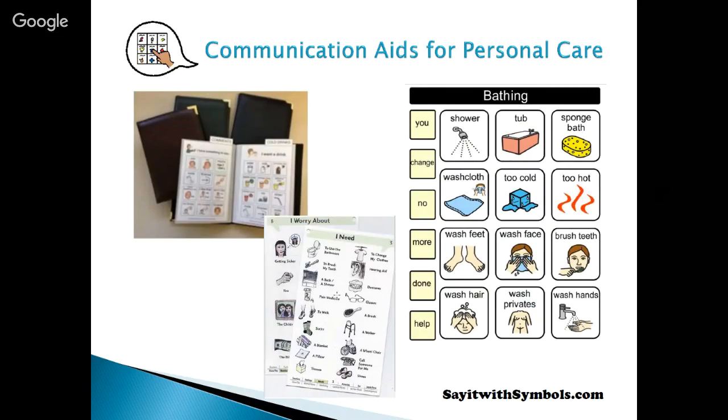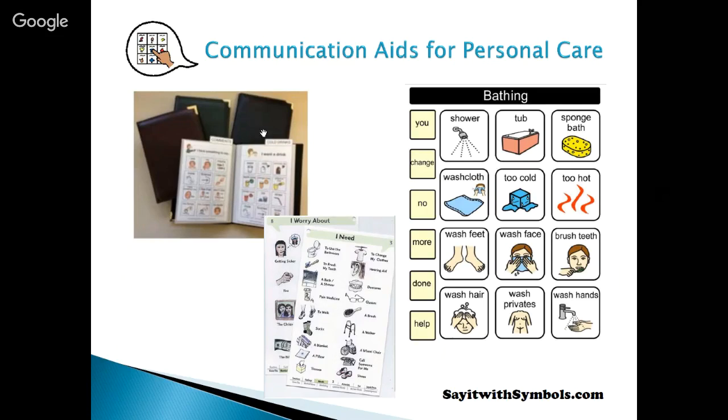So regarding personal care, once the person leaves the hospital and is now at home or in a rehab facility and doesn't need that inpatient kind of communication, how are they going to communicate their needs if they're struggling with aphasia or have communication limitations? And these are some products that were designed by parents and caregivers.